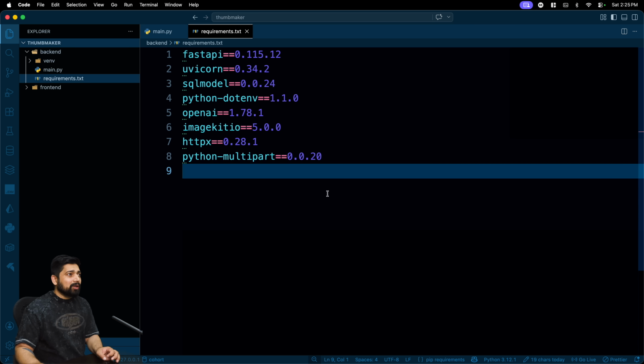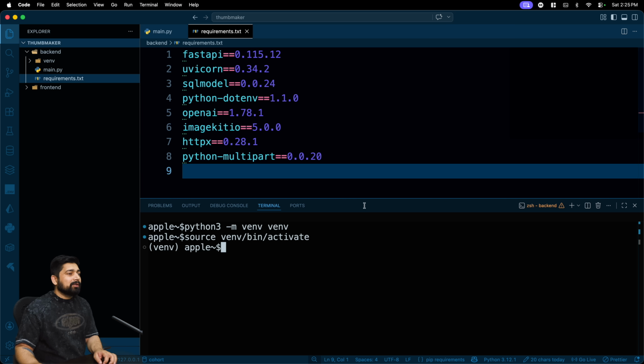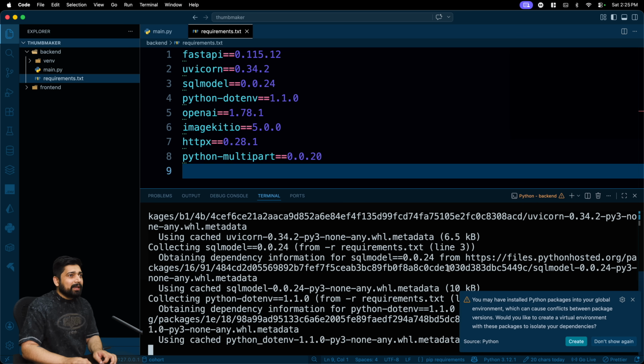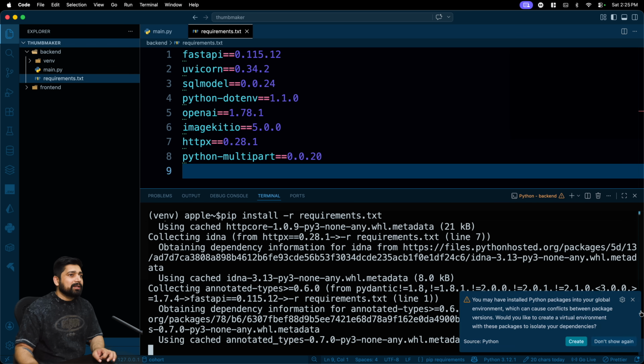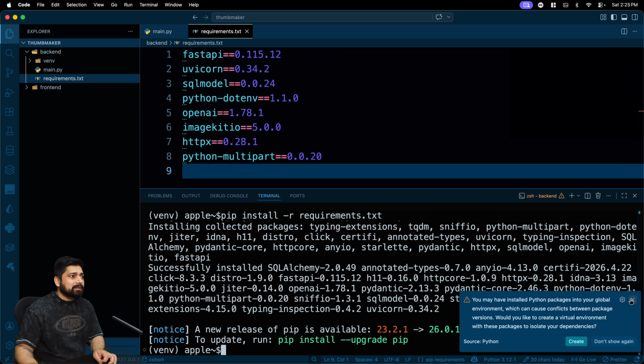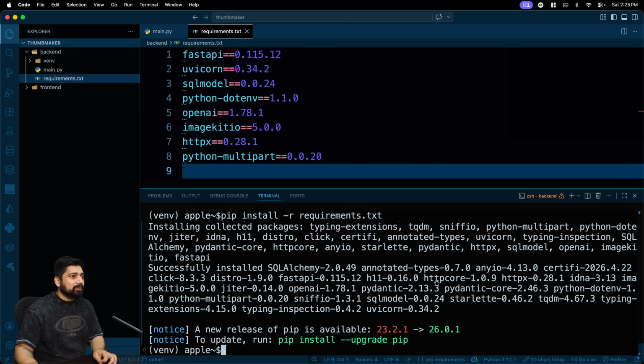Now, in order to install all of them, just open up your terminal, and probably I need to set up this. So there we go. Once my virtual environment is activated, I'll just go ahead and say I want to pip install, but I want to install from a file. So I'll just go ahead and say -r from the requirements.txt. If I go ahead and enter this, this will go ahead and install the Python packages. And no, we are not installing it in global. So don't worry about the message. We're installing everything in the local repository.